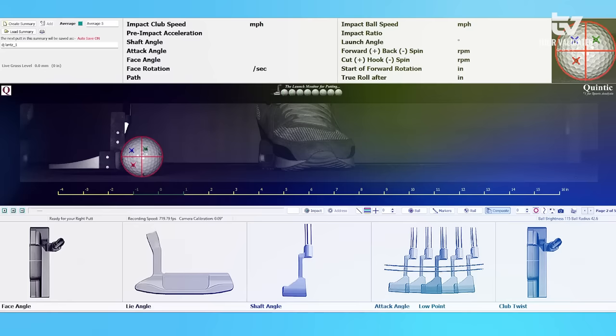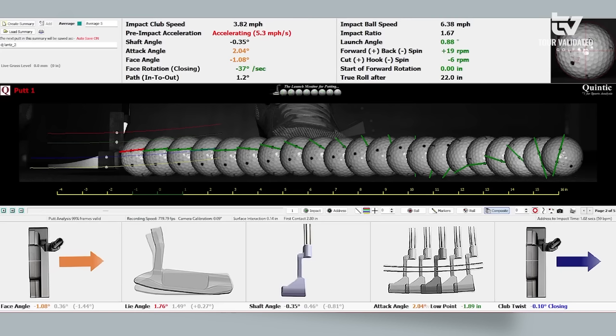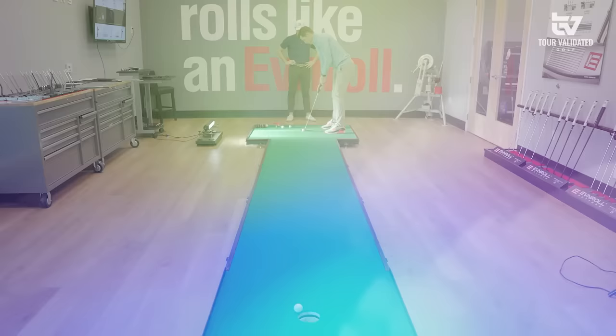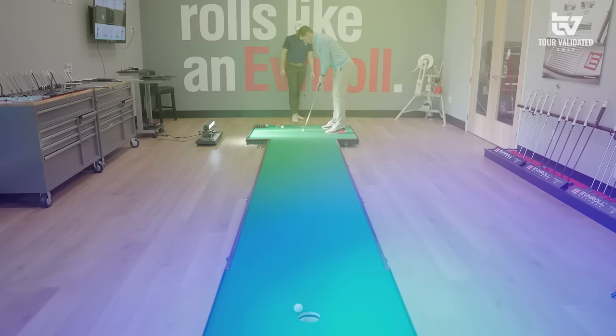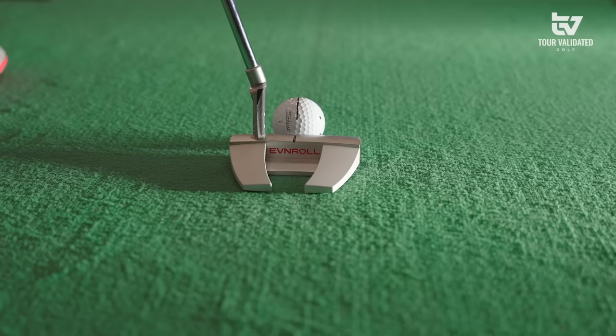Getting that line to tumble end over end gives us a cool slow-motion replay of your putt — it's going to spit a bunch of numbers at us and it's color-coded. Red is bad, green is good, and if you get any blue we call that robot level or perfect. DJ, do you ever miss on a certain side? A little bit of a push — a little open.